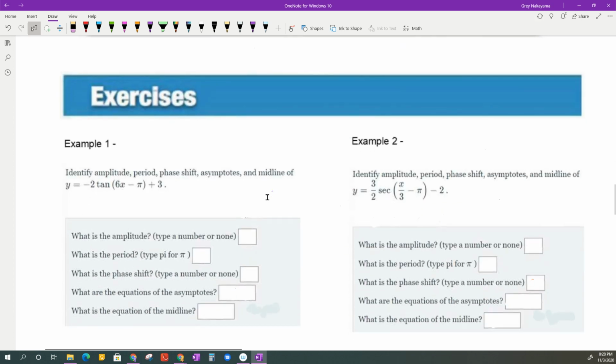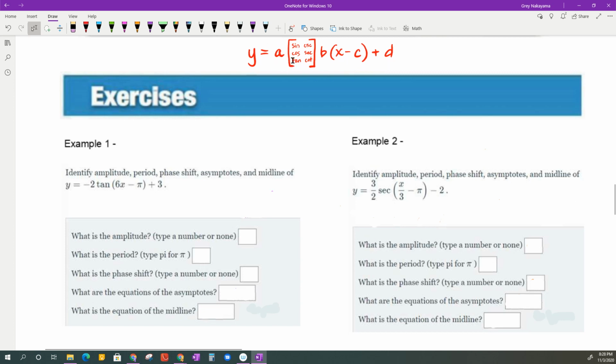So we're going to go and do some problems just like you're going to see in Delta Math. I hope you're printing this out or writing them down because it's going to be very useful to you on the test. So this is basically what we've talked about. You have y equals a times any of our 6 trig functions of b parentheses x minus c plus d.